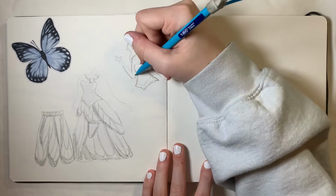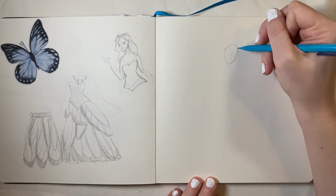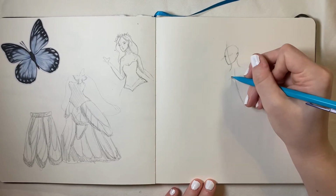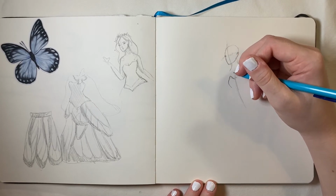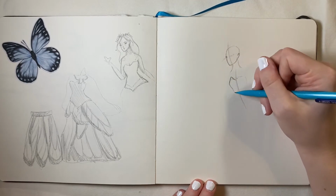Now that I'm done with all of my preliminary sketches, I can get started on the final illustration. So here I am just resketching everything out, making sure it all looks how I want it to look and is in line with what I had in my mind, what I envisioned for this butterfly princess to look like.